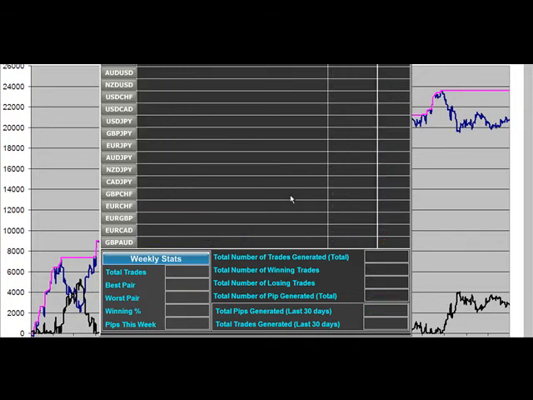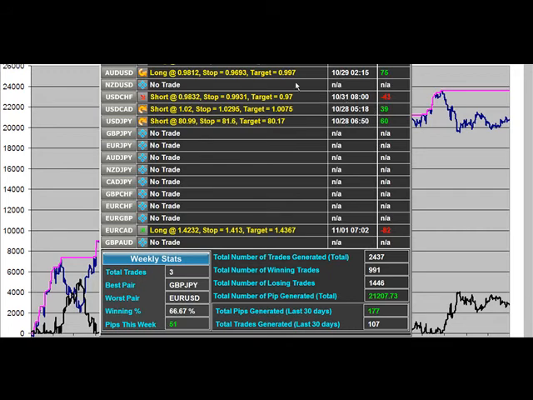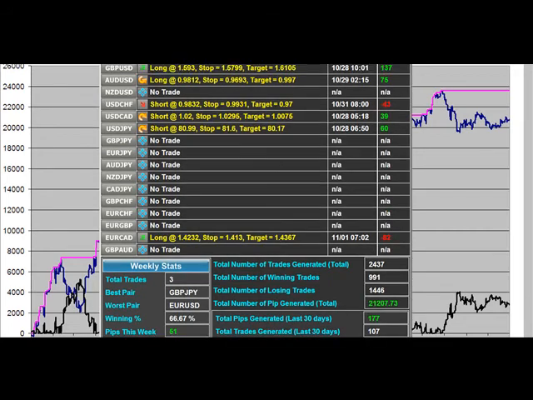We can also click on the long-term X System portfolio and pull up the current stats as well as its current open trades. We can see the current open trades include Euro Dollar long 139.38, we're placing our stops and our targets respectively. These are the amount of pips it's made or lost in that open trade. Looking down, 51 pips have been generated this week, and since inception over 21,000.